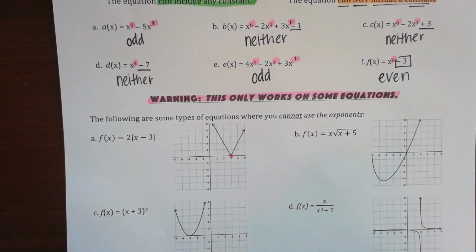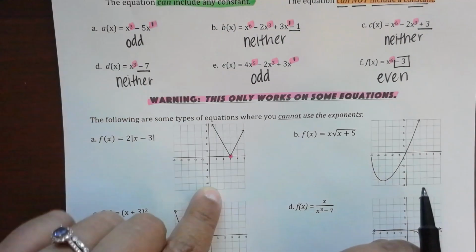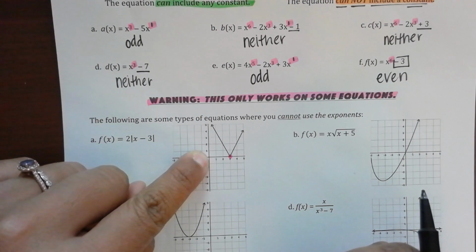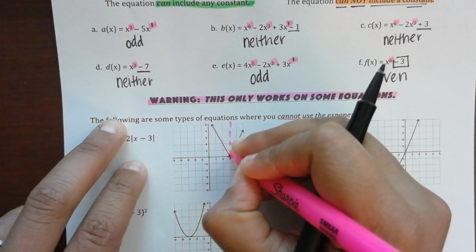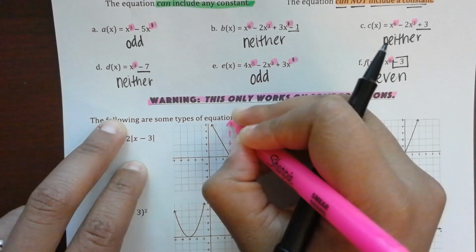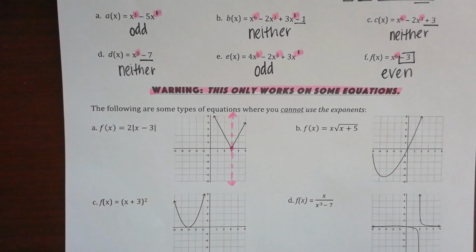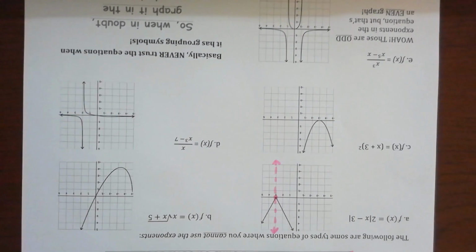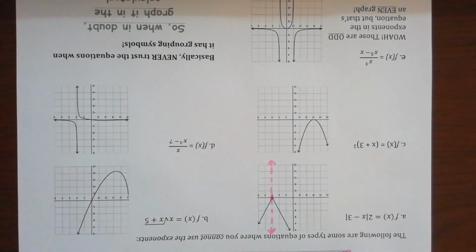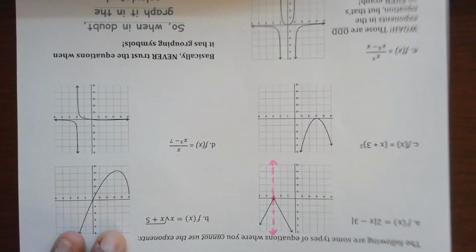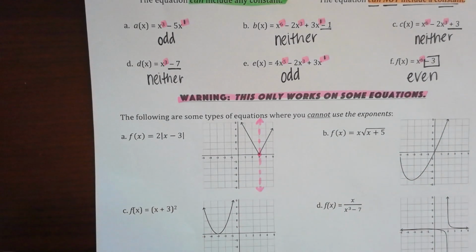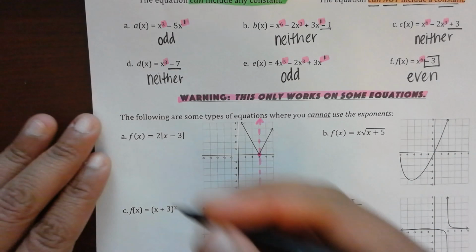But we're looking for line symmetry to the what? Y-axis, or point symmetry to the what? To the origin. Looking at this line of symmetry, is it on the y-axis? No. So can this be even? No. If I were to take this and flip it, did it give me the exact same image? Yes or no? No. So if it doesn't flip to give you the same image, can it be odd? No. So it must be neither.